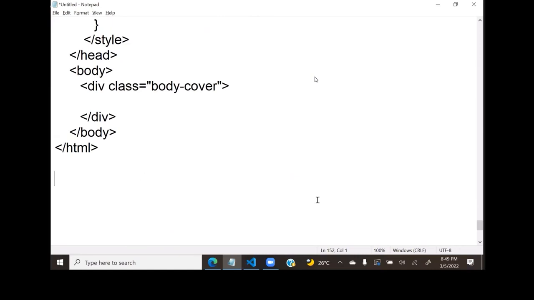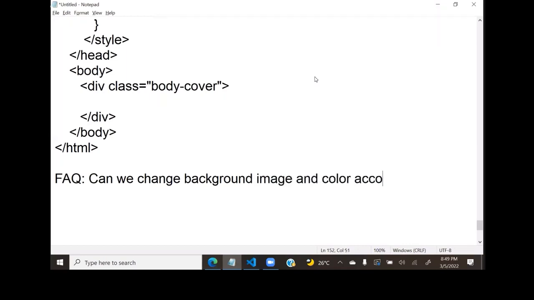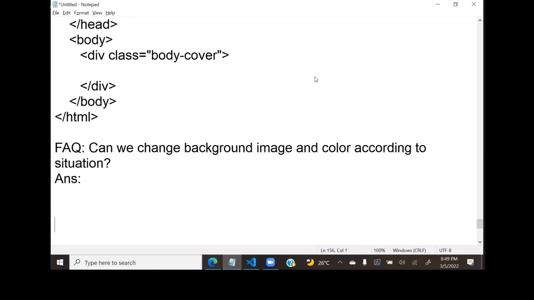Another important question regularly asked in the backgrounds is, can we change background image and color according to situation?